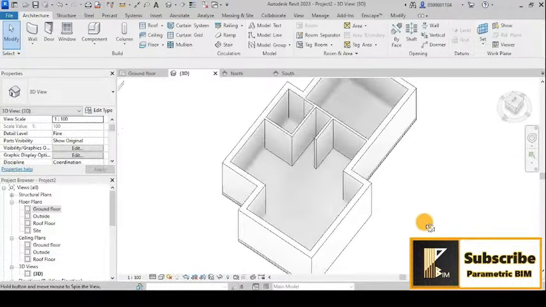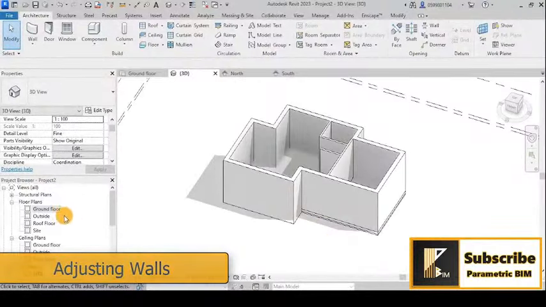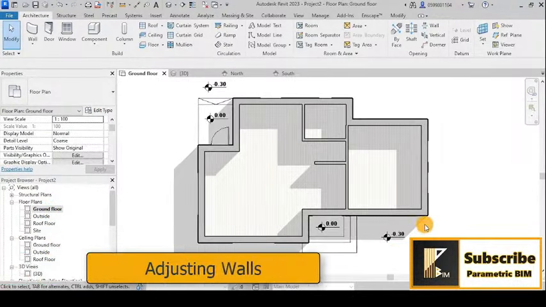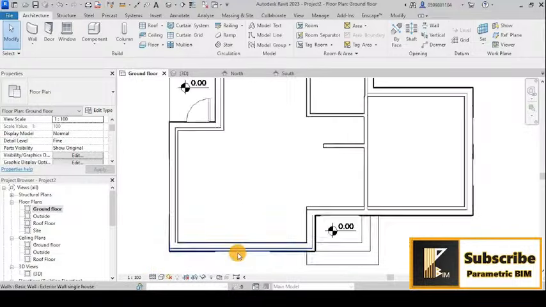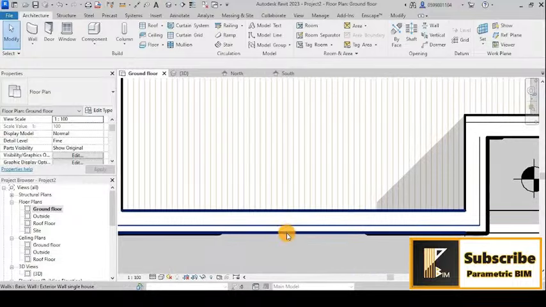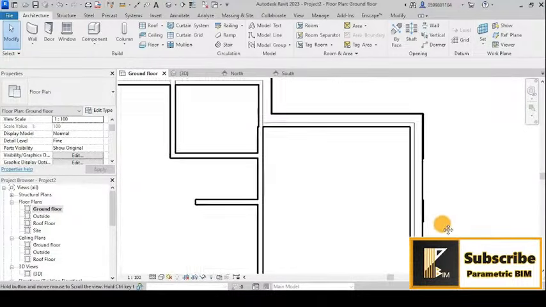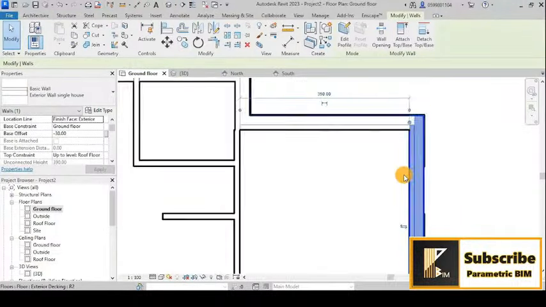We have this floor on the ground floor of our house. But now there is something important that you have to check also here, which is the inside and outside of the walls. So I will go from coarse to fine to see what we have here. As you see here, we have the finish in the outside, and this is okay, but in other walls we can see that we have the finish in the inside, and this is not what we want.